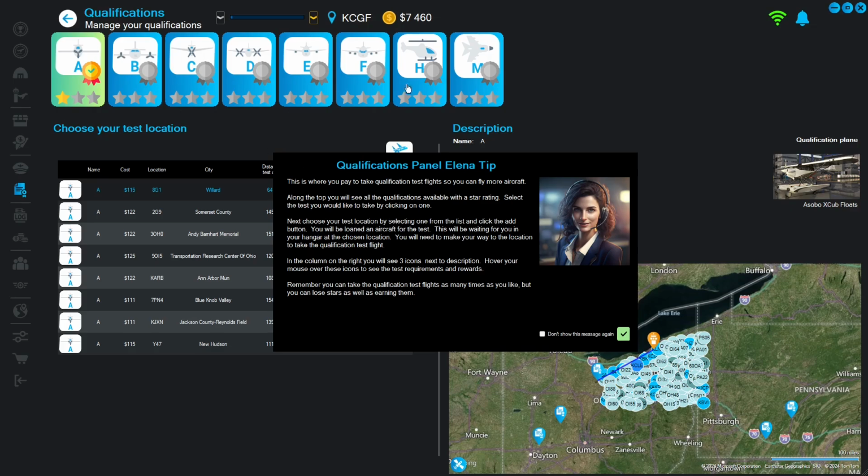Along the top, you'll see all the qualifications along with the star rating. Select the test you'd like to take by clicking on one. And next, you choose your test location by selecting one from the checklist and click the Add button, and you'll be loaned the aircraft or an aircraft for the test, and this will be waiting for you in your hangar at the chosen location. You'll need to make your way to the location to take the qualification test flight, and in the column you'll see 3 icons next to the description. Hover your mouse over those icons to see the test requirements.